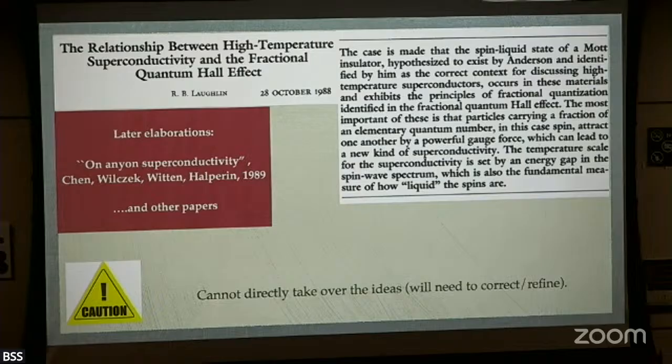So I'm not really going to explain this paper or anything. There's a very important, at least a very influential later elaboration by these authors. They probably coined the term Anyon superconductivity. There's lots of good ideas in this old literature, but when we revisited them starting a couple of years back, we realized that there are all kinds of statements that are probably misleading at best, or probably just incorrect at worst. So it's better to think it through afresh. After all, we are 35 years older and wiser, right? So let's just think it through afresh.